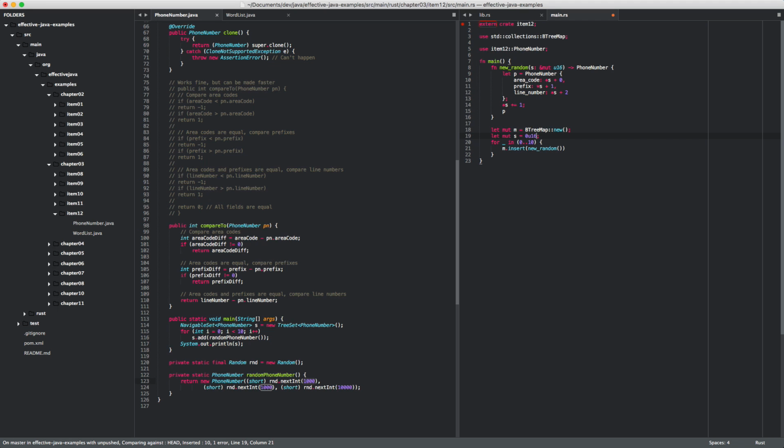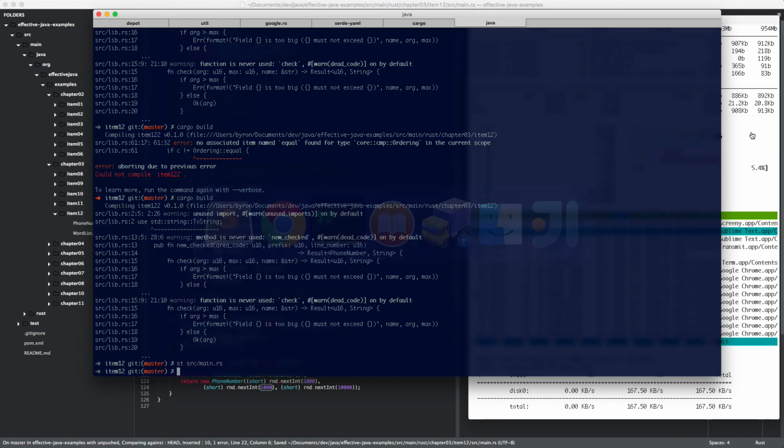We might want to say that it's u16, but actually I think as we use it here, it can be inferred. So that would be enough even, I think. So let's provide it with the state here, and that should already be something that can compile.